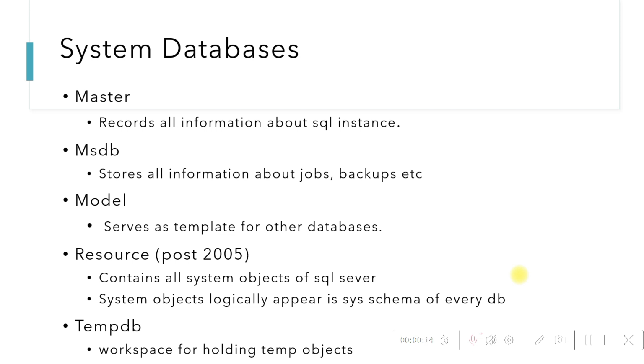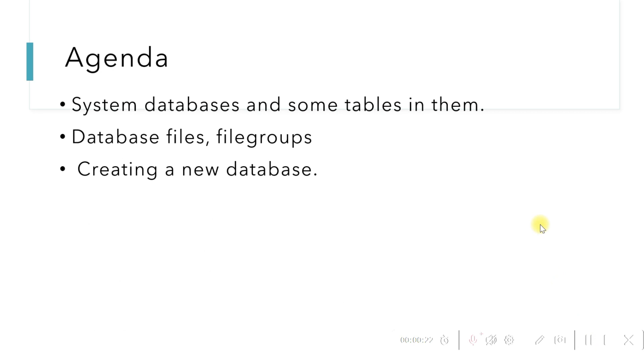So let's start. Today what I'm going to cover, let me go back to the agenda. I'm going to talk about system databases and some tables in them, and then about what database files and file groups are, and how to create a new database. So let's dive in and have a look.